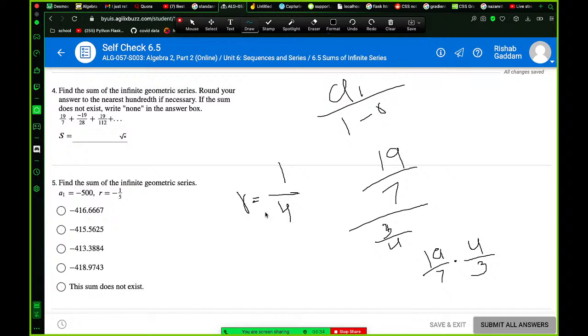Yeah. So I think you were trying to find the next term, but what this was asking for was the sum, and you have to remember that this is infinite, so it goes on forever. But since it converges because r is less than 1, since the sum always stays less than one number, we just have to figure out what that number is to find the sum of this series. The formula for the sum of an infinite geometric series is a1 over 1 minus r, and that's it. It's super simple.